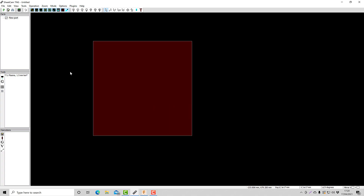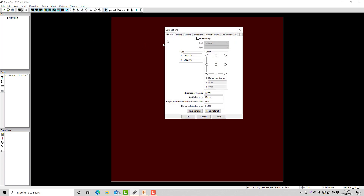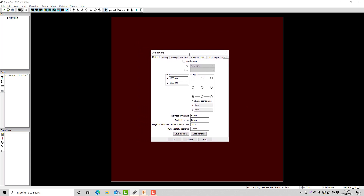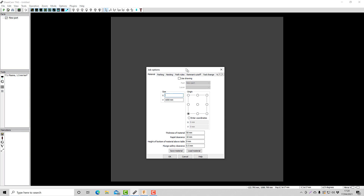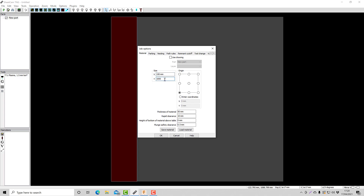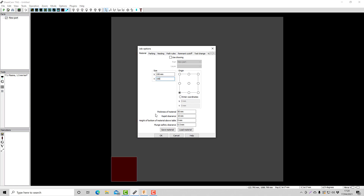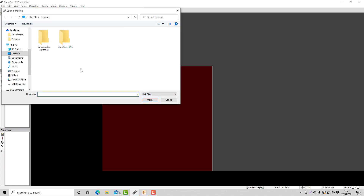So let's try and explain what's going on here. The piece, the offcut which I'm going to be testing this on, is 10mm thick plate. This lead-in technique I only ever use for anything above 13-14mm. Unfortunately I don't have any offcuts which are spare in the shop to show you cutting that thickness, so I will be using a 10mm offcut. The width of the offcut is 150mm, and the length I'll just put in as 150mm as well. Origin point is in the bottom left corner. I'm going to click OK, and I'm going to demonstrate this on a star which I whipped up in Inkscape.